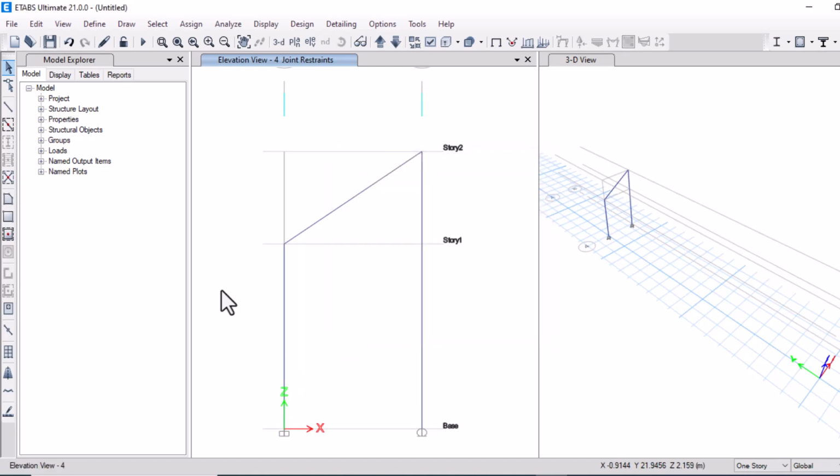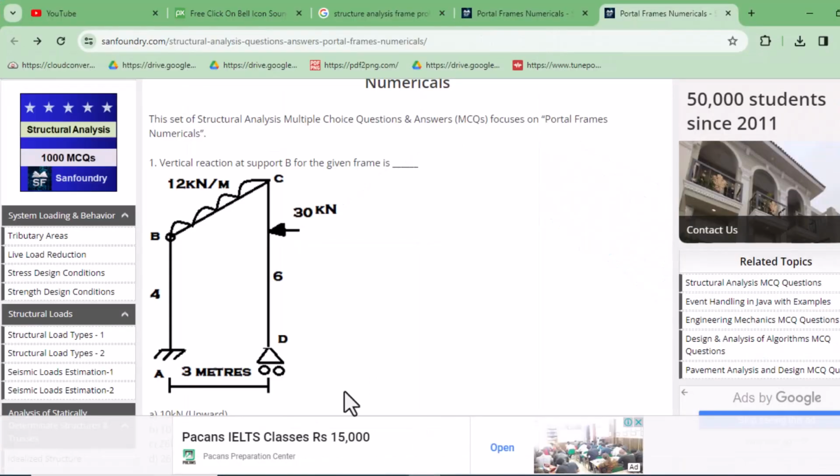Press OK. Now the main thing, which is very important, is the application of load, and here we will learn many new things which will be very helpful in our upcoming videos. So if you see, we have an inclined UDL applied on this frame member.